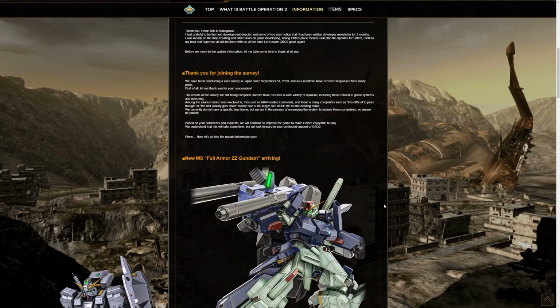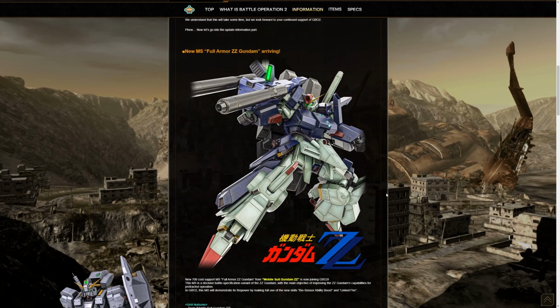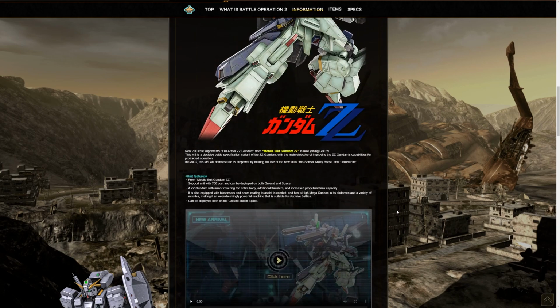But just to reiterate, on top of the trailer that we saw, yes, the full armored double Zeta, to differentiate from the FA-010S that we already have in game, is coming to GBO2. That is our current banner suit that's going to be coming in tomorrow night. And it's a 700 cost support. Big, floating, mobile fortress of metal and main characterness. But coming in with the biosensor and link fire that we touched bases on.